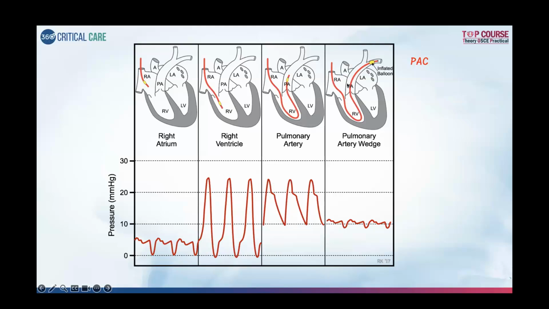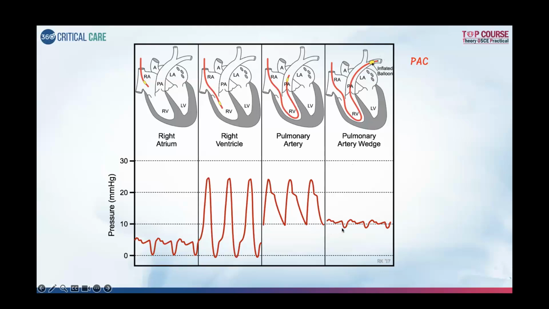Now still continue pushing the catheter so that it gets engaged into a smaller artery where you can inflate the balloon and occlude, so that you will not measure the pressure on the back side here. You will measure the pressure on the front side, the left atrial pressure that you can gauge from here, or pulmonary artery wedge pressure. So what do we say? At this point, when the balloon occludes the lumen of the smaller pulmonary artery, it gives us the pressure distal to this part, which is the wedge pressure. The balloon is wedging there and you are measuring the pressure which is more proximal, which can be the left atrial pressure or pulmonary artery wedge pressure.